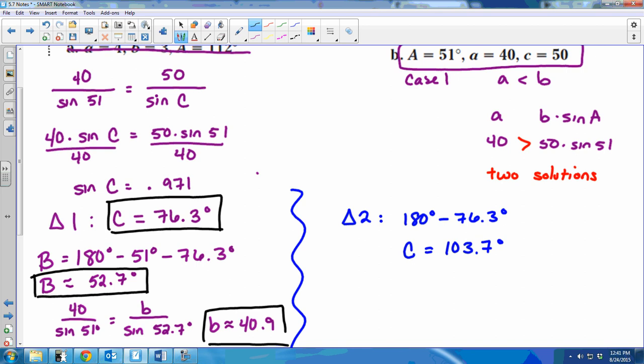I found out there was 2 solutions, right? Everyone was good through that point, right? I used the law of sines to find angle C. Everyone was good with that. Since we knew there was 2 solutions, there had to be another angle supplementary to that angle C that was the angle in the other triangle. So I subtracted from 180 to get that. And that's all I've done. I've gone back just to triangle 1 and found all the missing pieces, like we did in Learning Target 12. I haven't done anything else new.